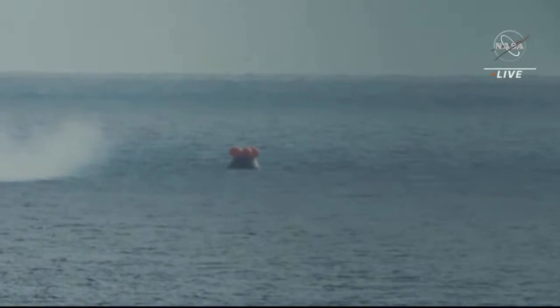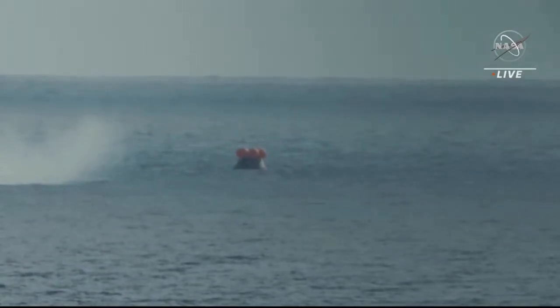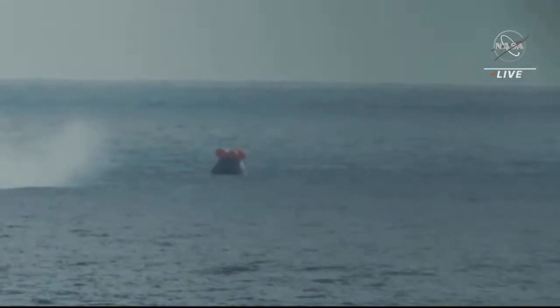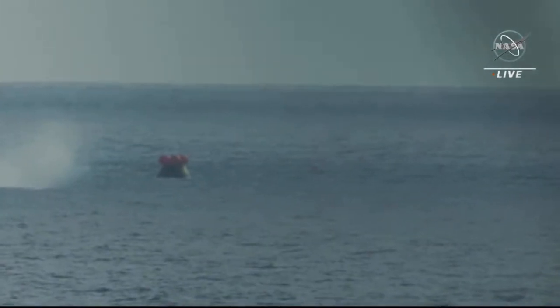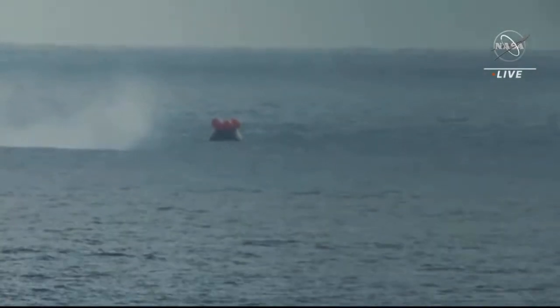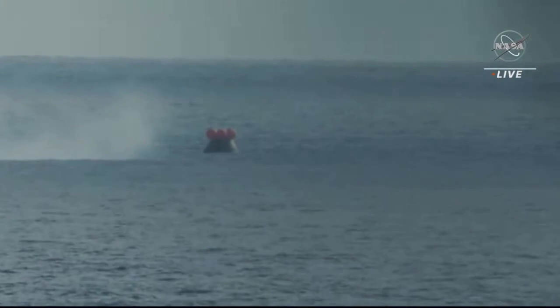So when they called capture from the helicopters, it was the most amazing feeling. It's just been a long time coming. We've been working this mission for a while, and we've done a ton of training. And every time you do training with a mock-up capsule, you don't have any of that. You don't have parachutes. You don't hear it coming back to the atmosphere, the sonic booms and all of that kind of stuff. And today that actually happened.